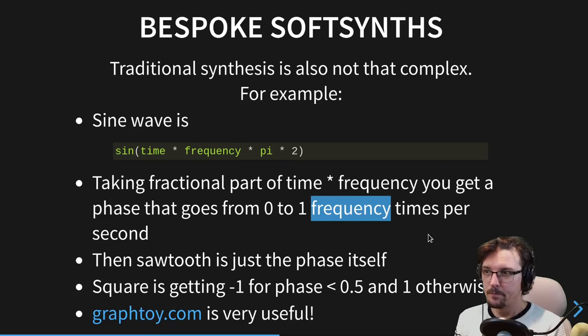And building a triangle wave, square wave, making envelopes and other simple waveforms and building blocks is also kind of easy and straightforward. And you can use tools like Graphtoy to test various functions to build various waveforms. Stuff like filters and more involved effects is more involved, with more theory, with more signal processing, but it's still fairly approachable and there are lots of documents and examples on the internet.